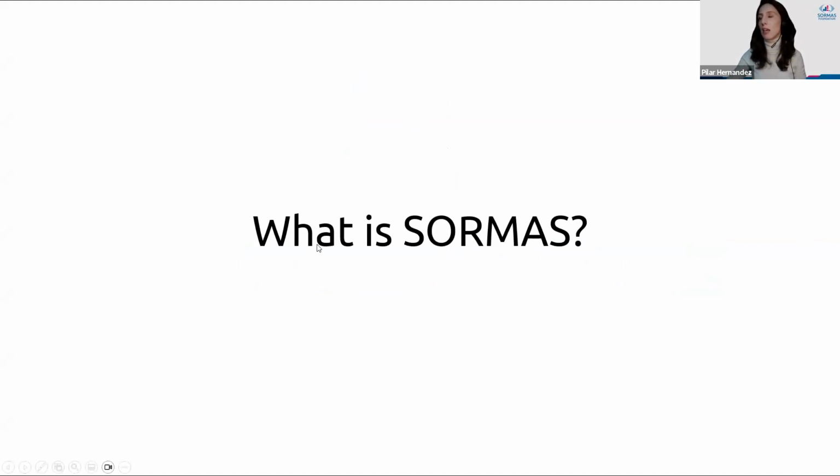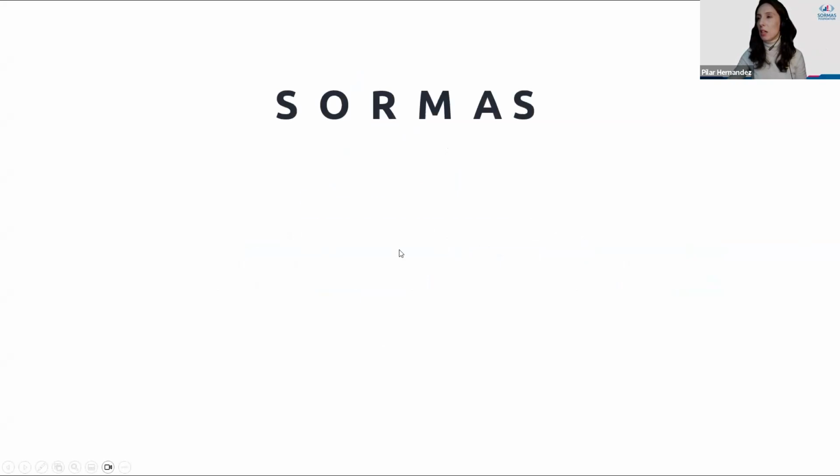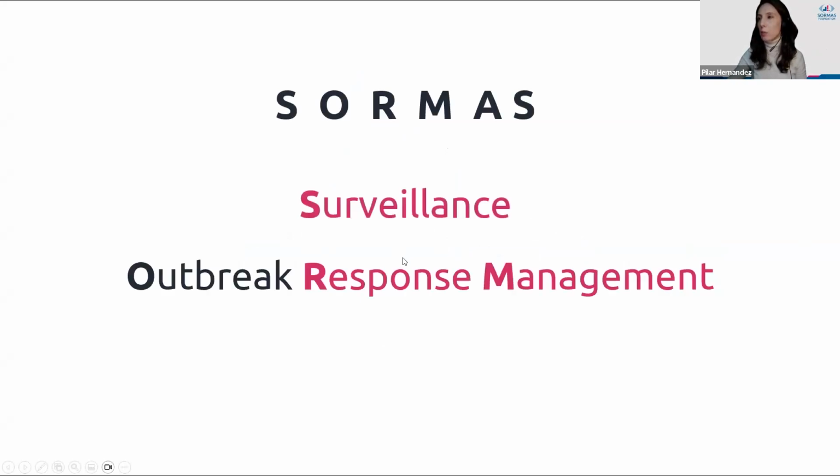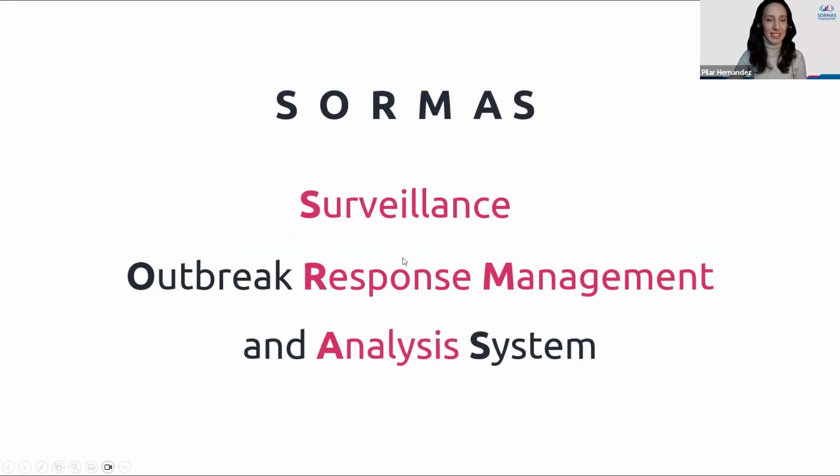SORMAS, for the ones that don't know, is an acronym, and it means surveillance, outbreak response, management, and analysis systems. And I always like to start with explaining the acronym, because if you know what the acronym means, then you already know a lot about SORMAS, because SORMAS is not only a surveillance system, but also an outbreak response, management, and analysis system. So it's not a system that just collects data, but it collects data to promote action. In this case, the response to outbreaks.